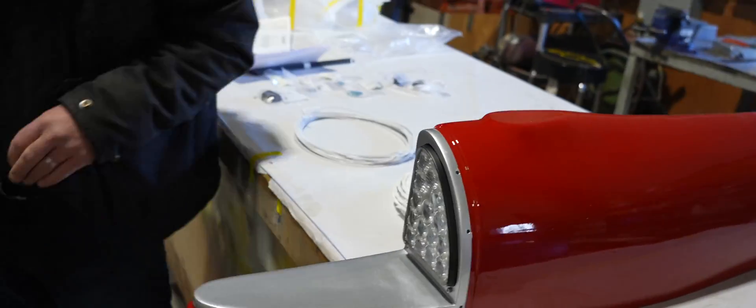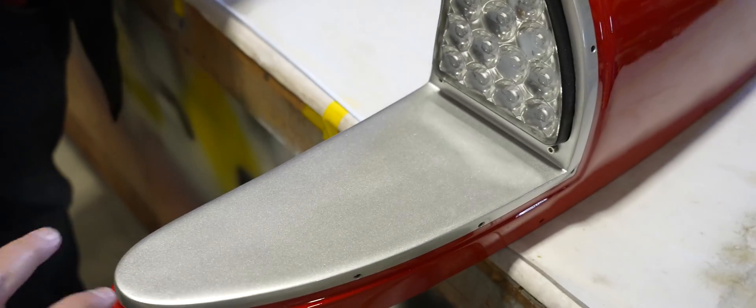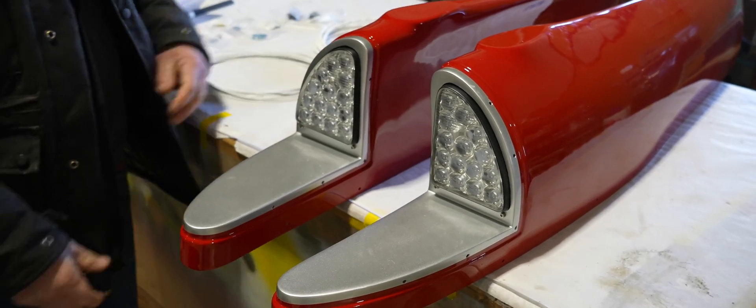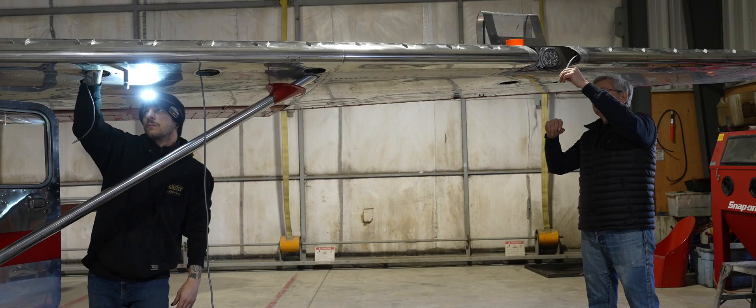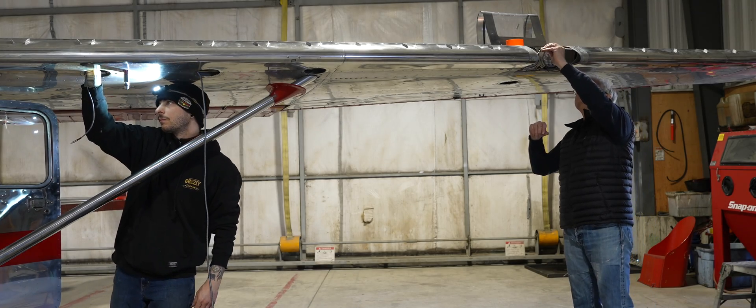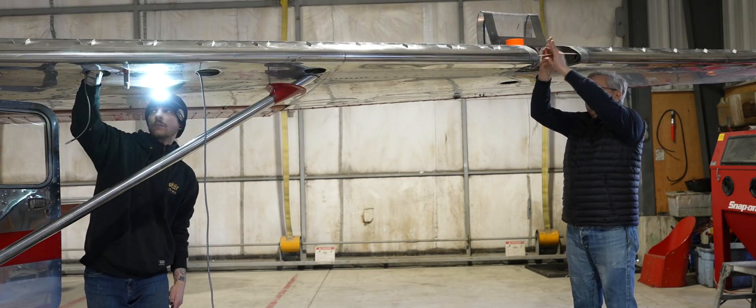So it's a couple of weeks later. Chris is going through the instructions for the wiring and we got the wing tips back from Paul, who has painted them red and silver. Nice — you did a good job. I like that he painted the inside with a little bit of extra reflection. I'm given to understand they're really bright. So Ben's opening up the wings — running wire and putting in switches.